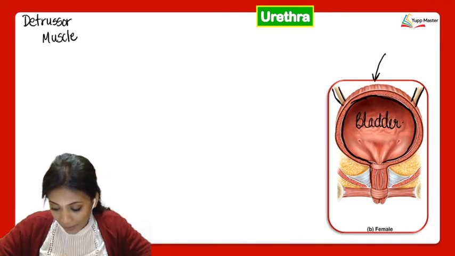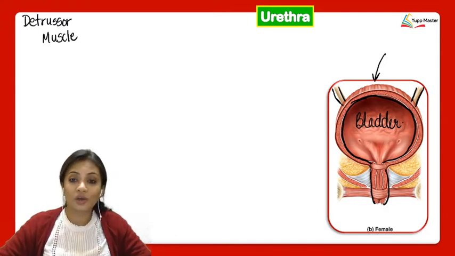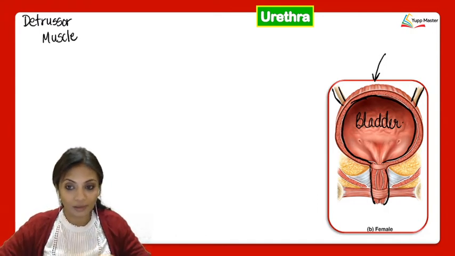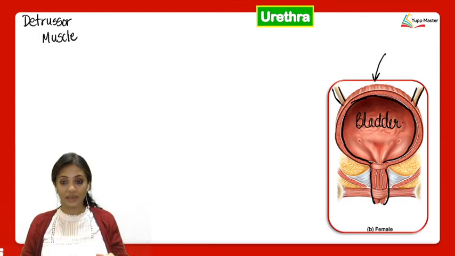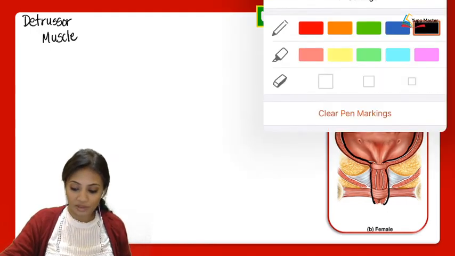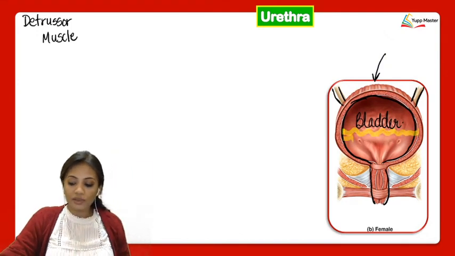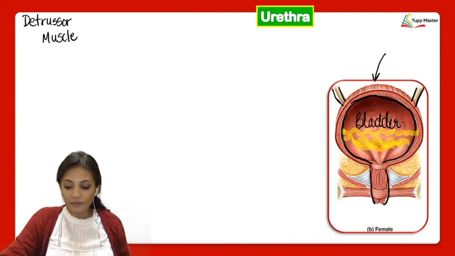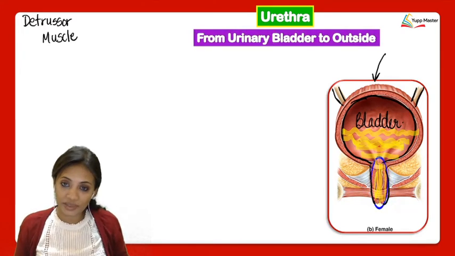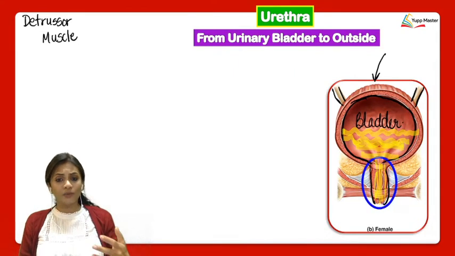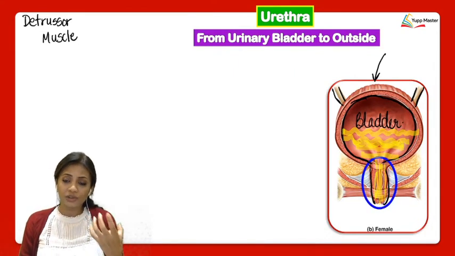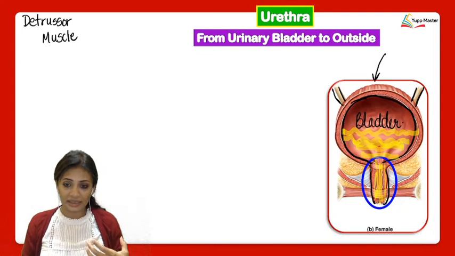Now, below the urinary bladder, this part is what I'm talking about. This is the part which we're going to be calling the urethra. Okay, this is the urethra. So basically, all of that urine which is filled inside the bladder is going to come out of the bladder through this urethra. Okay, so let's see the points about the urethra. It is the one which carries the urine from the urinary bladder and takes it outside.